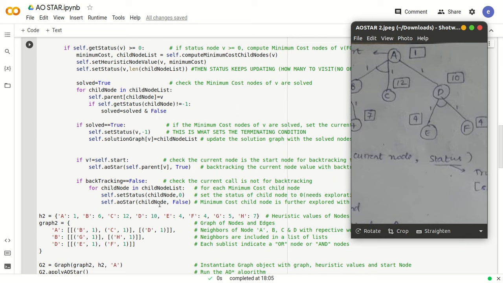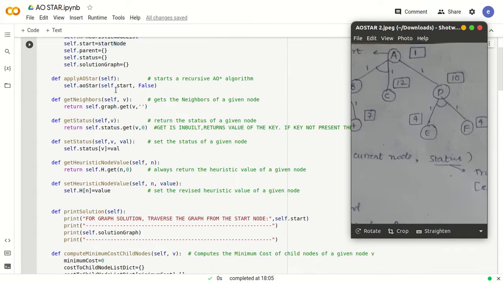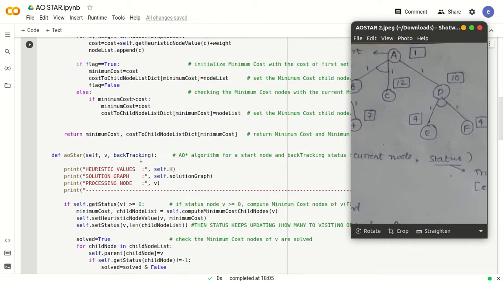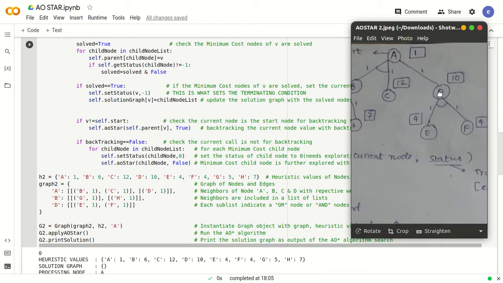Now the child node is D, and this value is false. This is also quite understandable, because when we called for the start node, we called it with backtracking as false. At this point itself, we have assumed that this is the start node, and we are repeating whatever we did at this point of time. So we will call with backtracking value as false itself.